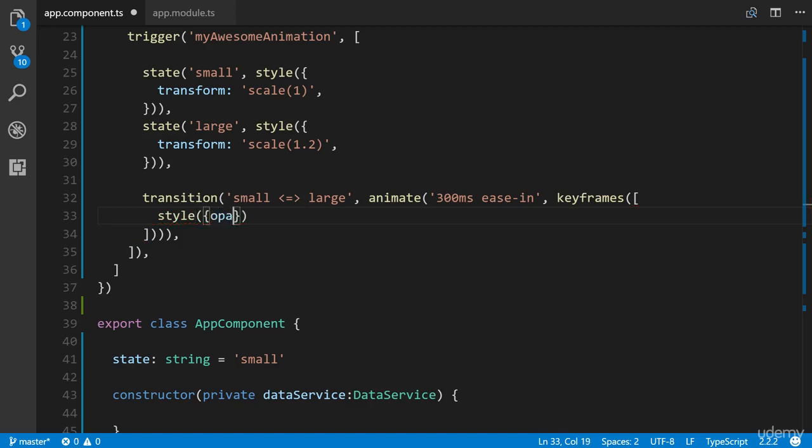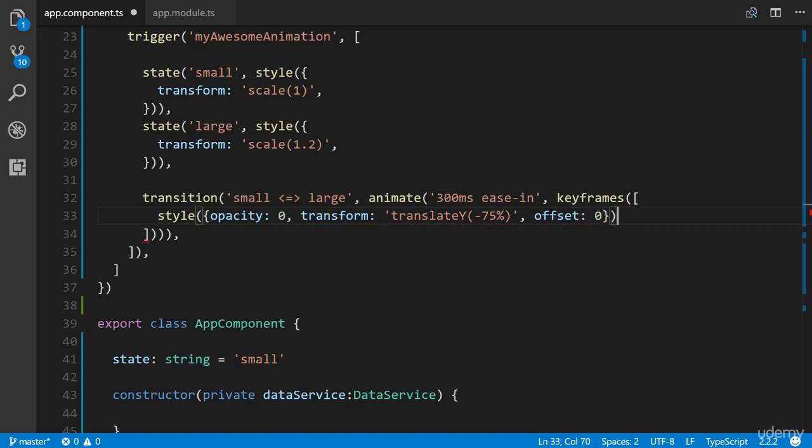So opacity, we can make it 0. And then we'll also add transform. We'll make it translate Y, which is vertical, at about negative, let's say, 75%. So it's coming up from the top of the original starting point. And then offset. The offset designates the point at which the next style function will begin during the animation. So 0 is the very beginning and 1 is at the end. You'll see how this works momentarily when we finish this off.